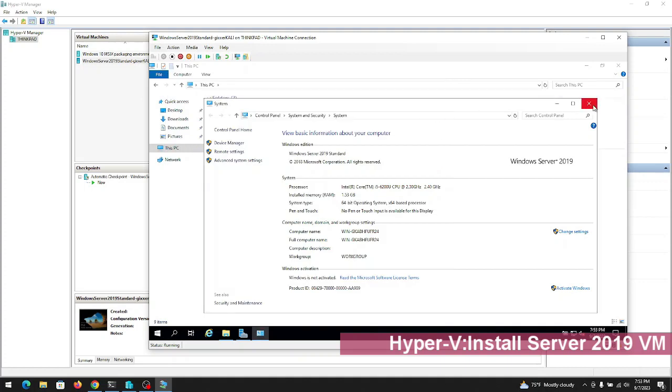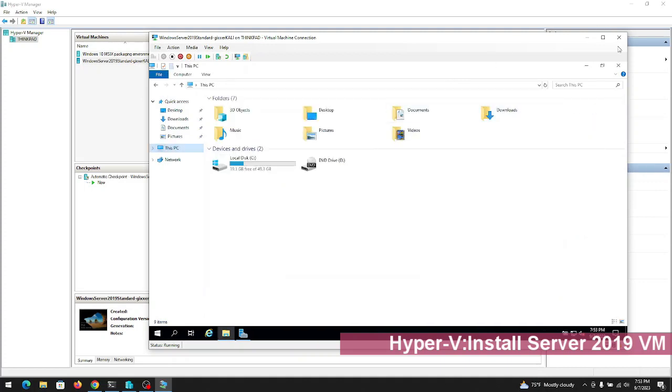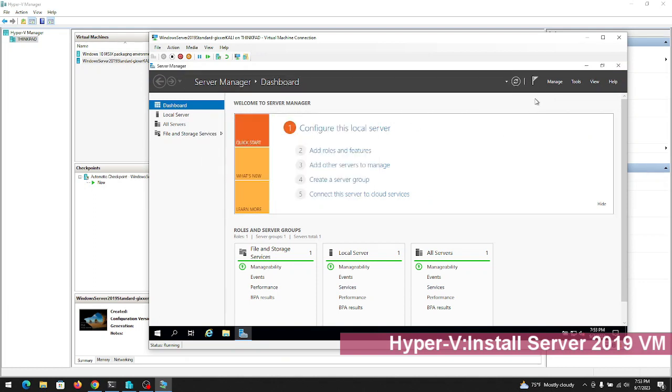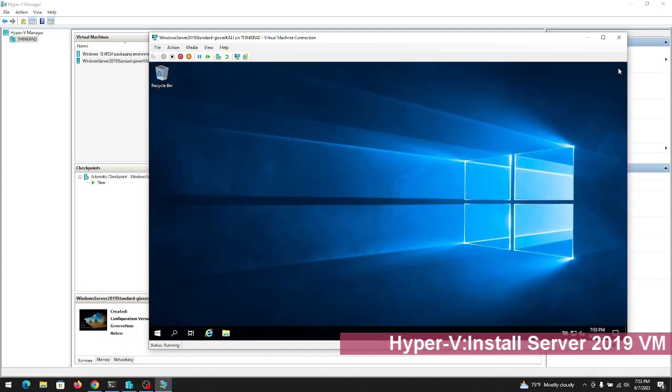Anyway, for the simplicity of this exercise, all in all, we started off with a laptop with Hyper-V installed. We obtained an image of Server 2019 Standard and Datacenter installation media, and utilized the Hyper-V hypervisor to set up and create a new virtual machine that runs Windows Server 2019, which is this guy here.